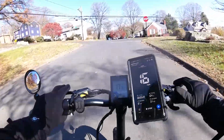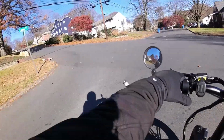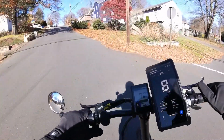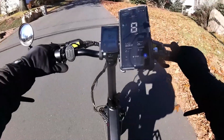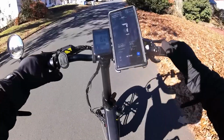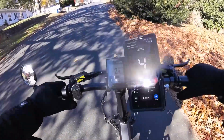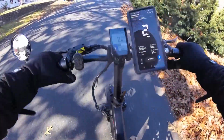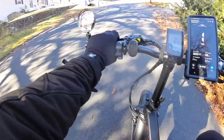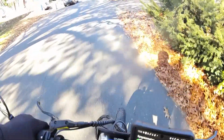All right, so we're just gonna start from this line. Normally I start over there, but this is much faster. It's pretty much the same thing. We're not timing it. We just want to see more or less what it looks like. Ooh, this is bad. Oh, can't do it. Oh my God. Wow, it couldn't do it at all. I'm surprised for a motor that was peaking at a good amount.